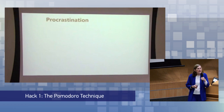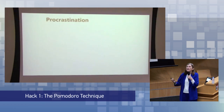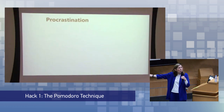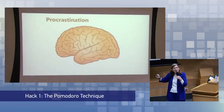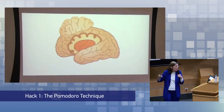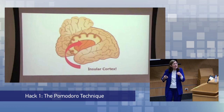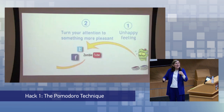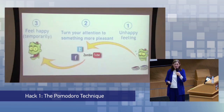One of the world's biggest problems: procrastination. Why do we procrastinate? It's because when we even just think about things we don't like or don't want to do, it can activate a feeling of pain in the insular cortex. You turn your attention to something more pleasant, and the result is you feel happier almost instantly.